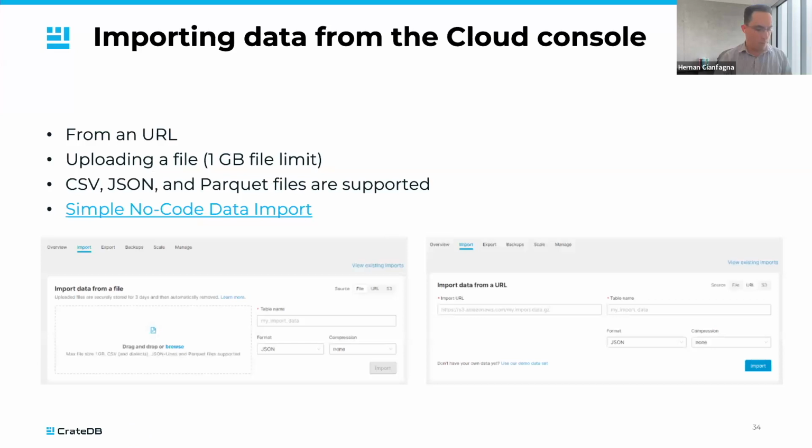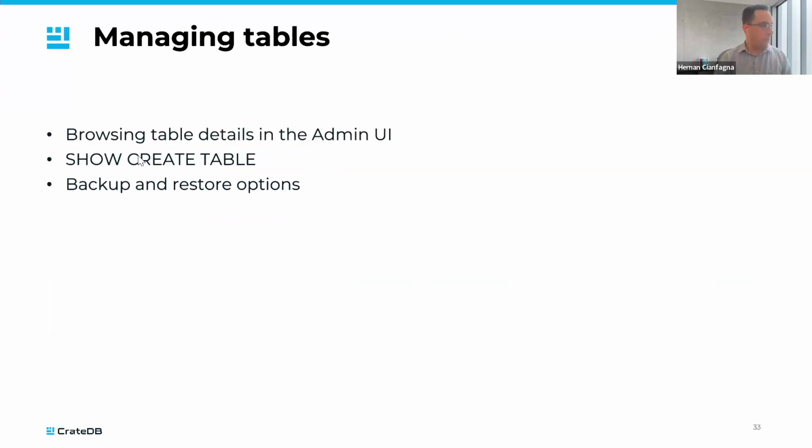Yes. So we covered the creation of tables. I also want to mention that another very nice thing in CrateDB is that you can back up and restore tables individually. So you don't need to take an entire database and restore all of it from a backup. You can be granular, both when you do the backups and when you restore. You can do individual tables and also individual partitions within the tables.